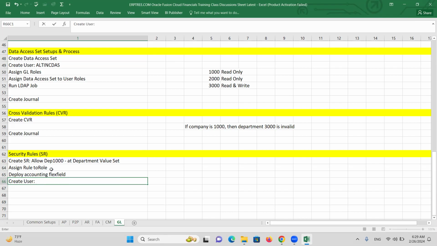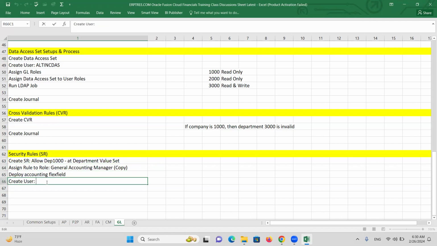Say for example, we want to assign the rule to the role called general accounting manager. If you assign this rule to general accounting manager, what happens is the general accounting manager is already assigned to many users. For all those users also it would be applicable. So what we can do is copy this general accounting manager and create one custom role. Then we assign it so that for our seeded general accounting manager role, there won't be an impact. If you assign to the seeded role, it might be assigned to many other users, and it will impact all the users. Better you copy this, so that it will be only for that user.